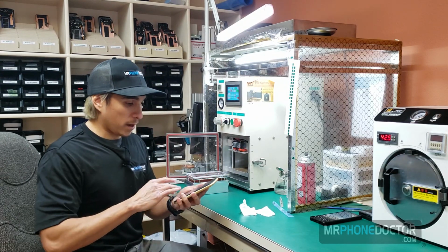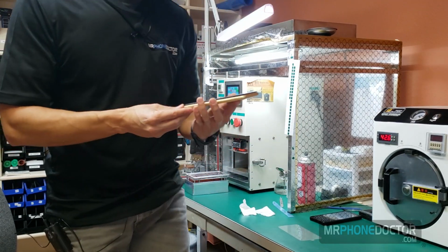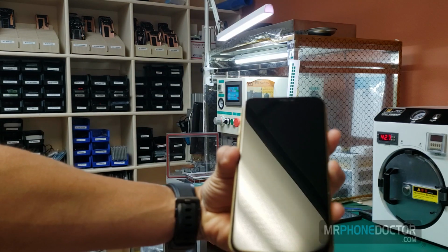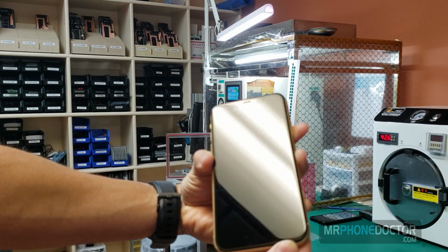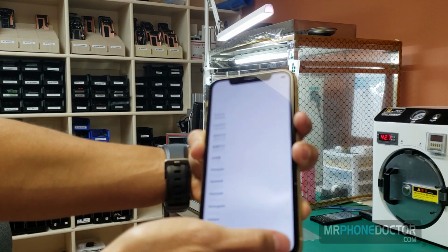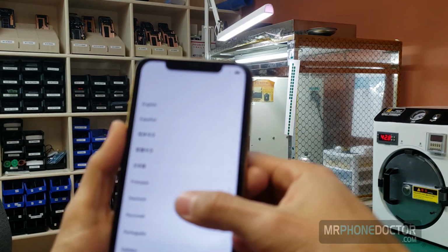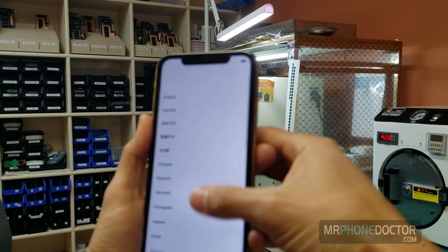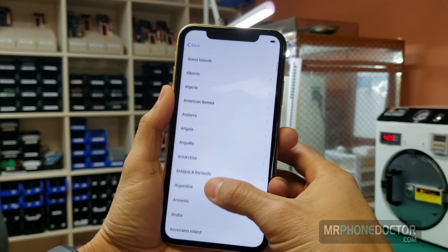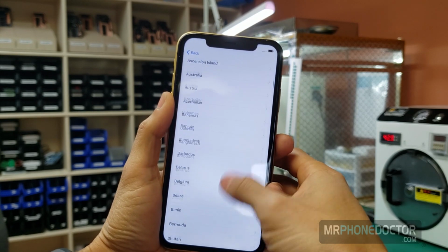So here we go. Check it out. So she's a beauty. No need to cook in the autoclave. You can see that everything here is perfect. No bubbles. Let me just get in here so you can see. And I'm trying to focus. There you have it.